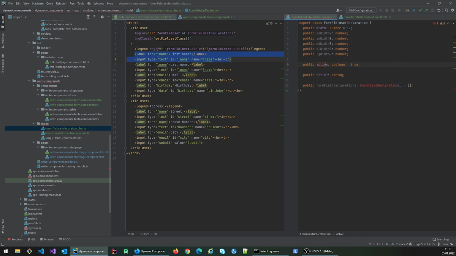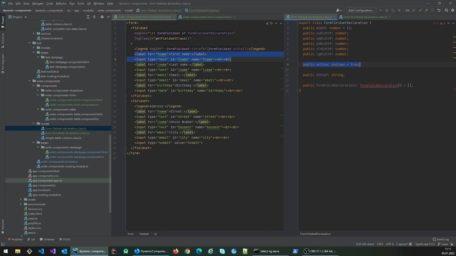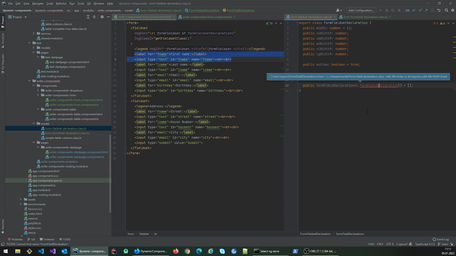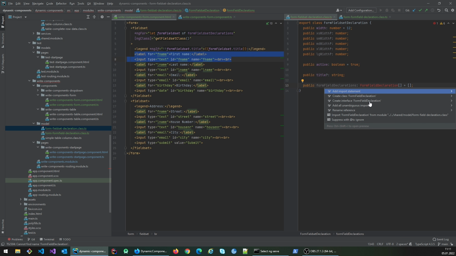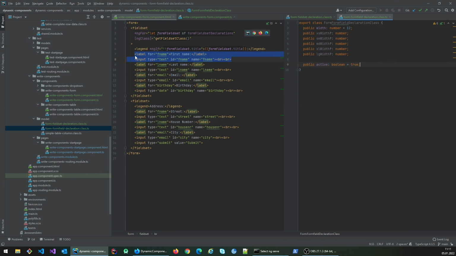And then, well, a Boolean flag, if this thing is active, might also be necessary or helpful if you want to hide something. Title is not necessary. We're coming to that soon because now we have to put the marked text here into a separate specific component. And then here with the form field declaration, I have now declared that and I can import it and we're good to go. So now we're going down to the form field stuff.